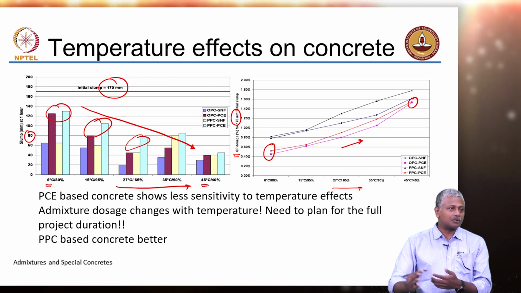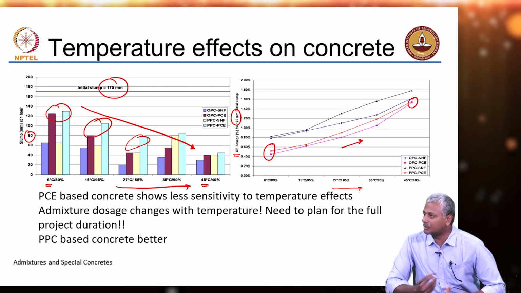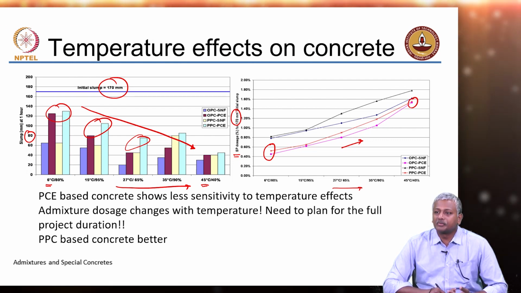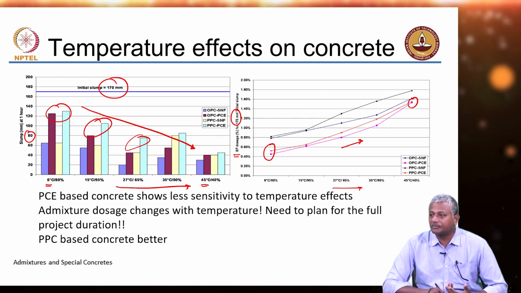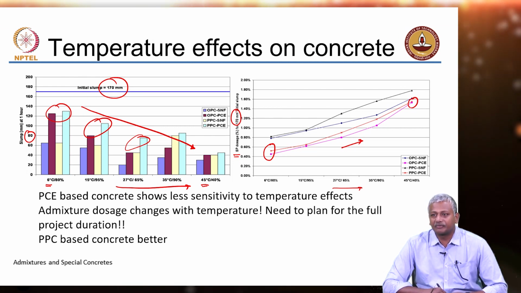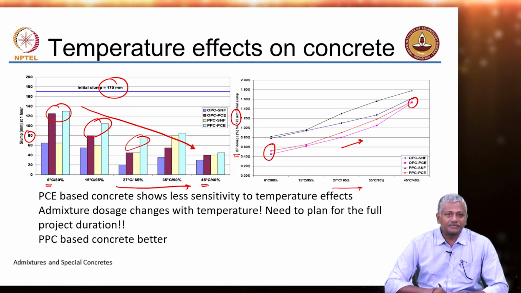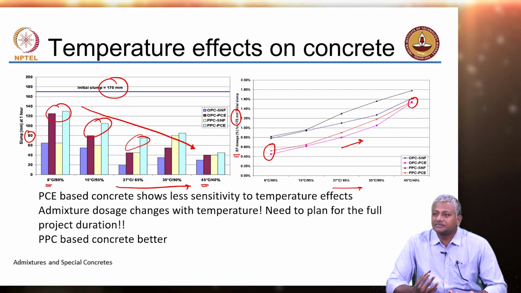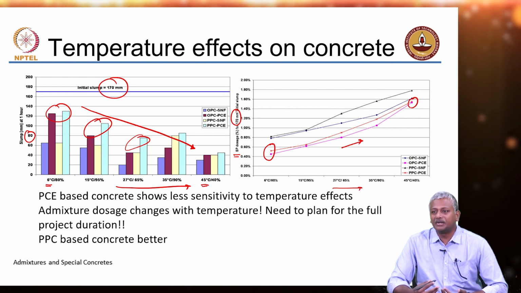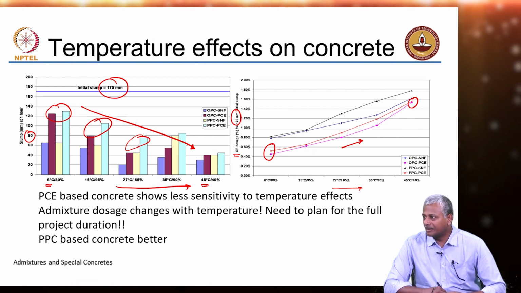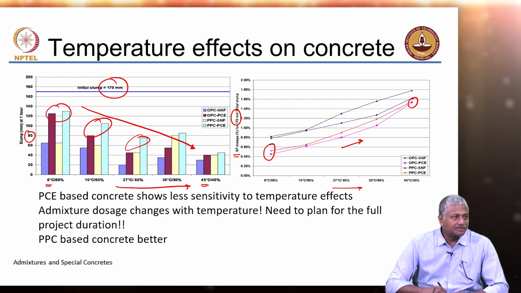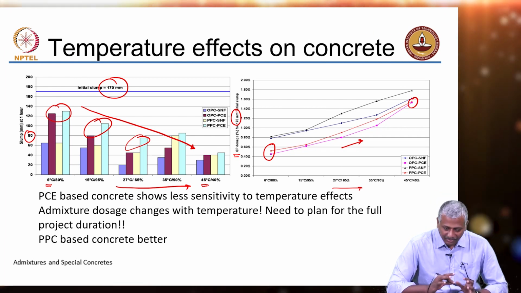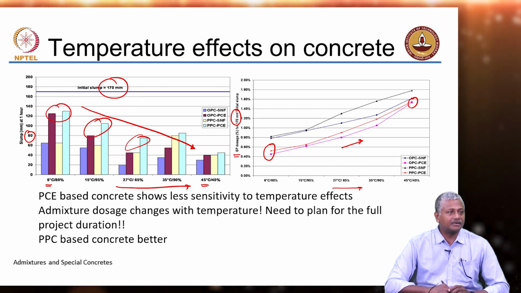What do they do? Obviously, they have to look for another design which has greater cement content without any silica fume, because the price difference is quite significant, right? Silica fume is nearly 3 to 4 times the cost of cement. So, for every kilogram of silica fume that you use, you are paying a significantly higher amount of money as compared to paying for cement. But the client did not understand that the price to pay is to increase the cement content of your system, and that has its own problems. Increase of heat, right? All of those kinds of troubles will come when you start thinking about that. So, again, concreting requires significant planning in a construction project.